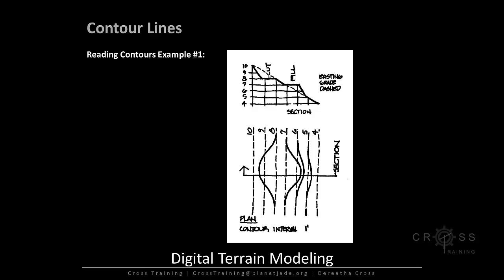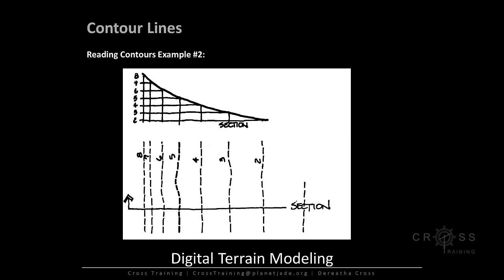And we see up here the word called cut, and we have another word over here called fill. What this simply means is if you move the contour towards higher elevation, like proposed contour 8 is doing, you're going to create what's called a cut situation, and that means that you're carving into the earth. Now if you move your contours in an area that is lower in elevation, like we see over here with proposed contour 7, 6, and 5, then you're creating what is called a fill type situation. So we have to bring in earth and fill it in. And what we end up doing is we end up taking the stuff from cut and we use that as fill.